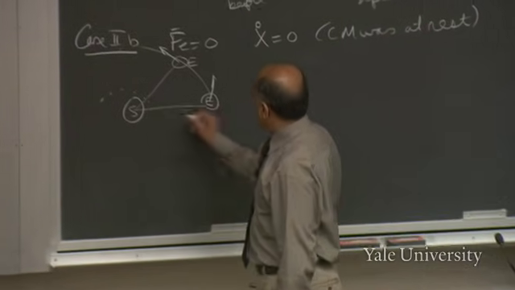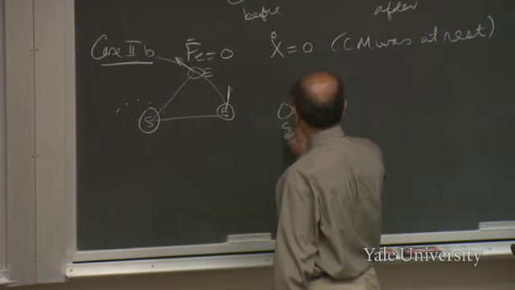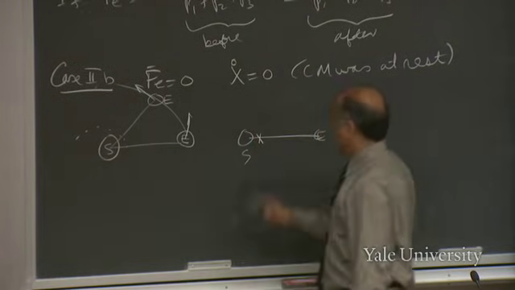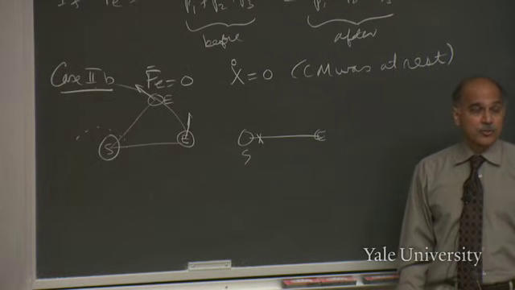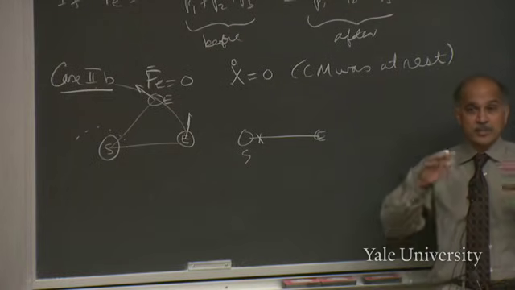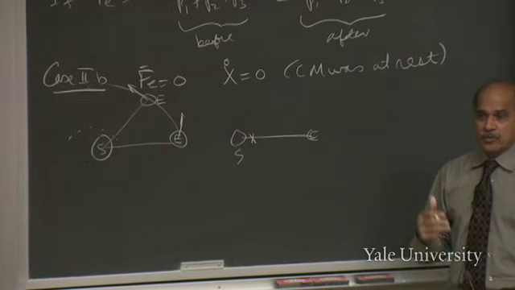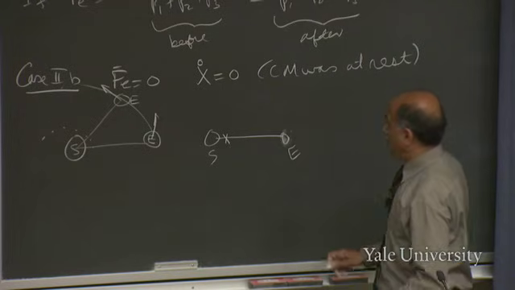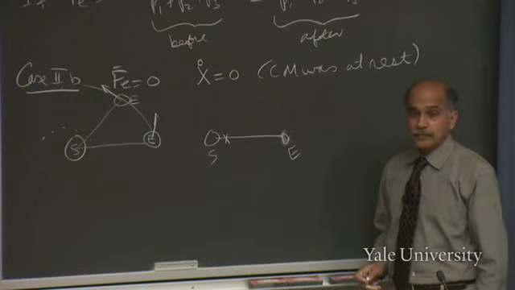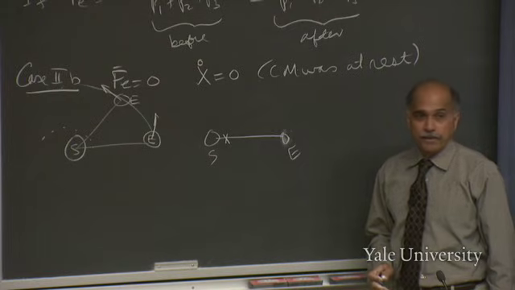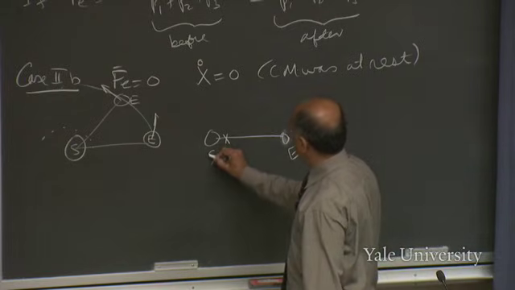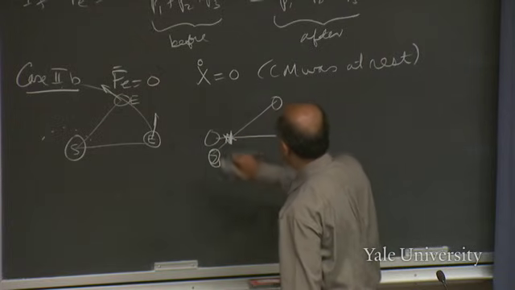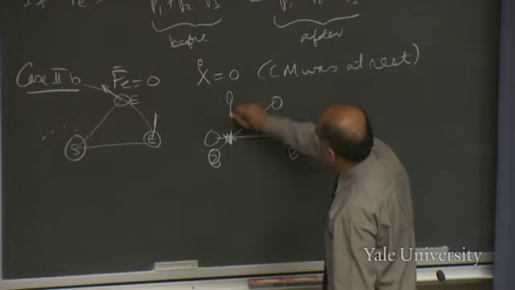So the center of mass, if it cannot move, so let's start off the sun here, start off the earth here, join them. The center of mass is somewhere here. Actually, the sun is so much more massive than the earth. The center of mass lies inside the sun. But I'm taking another solar system where the sun is a lot bigger than the earth, but not as big as in our world, so I can show the center of mass here. That cannot move. So what that means is a little later, if the planet is here, and I want to keep the center there, the sun has to be here. And somewhat later, when the planet's there, the sun has to be here.